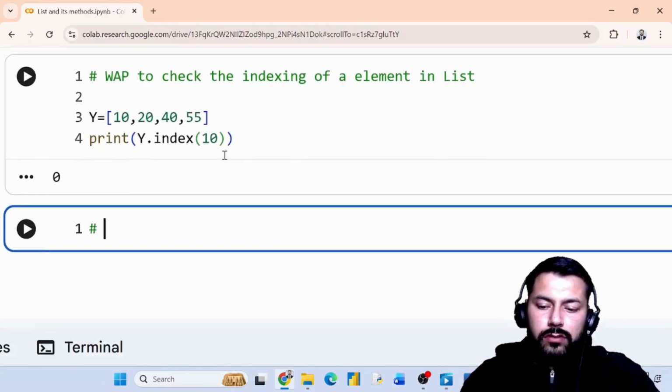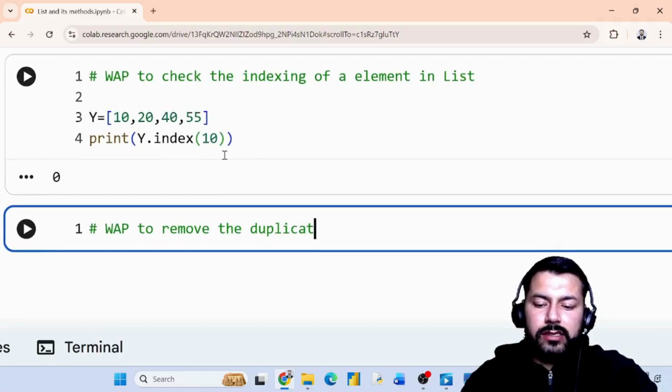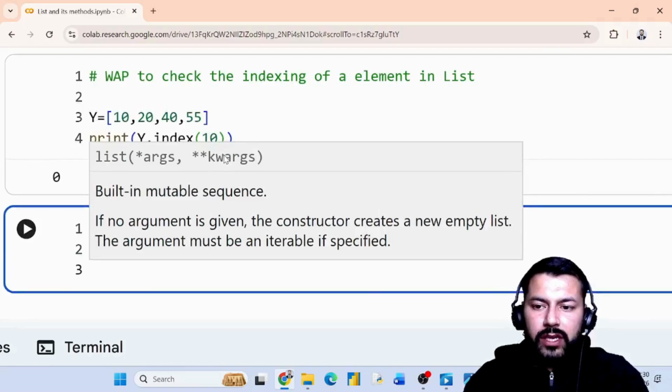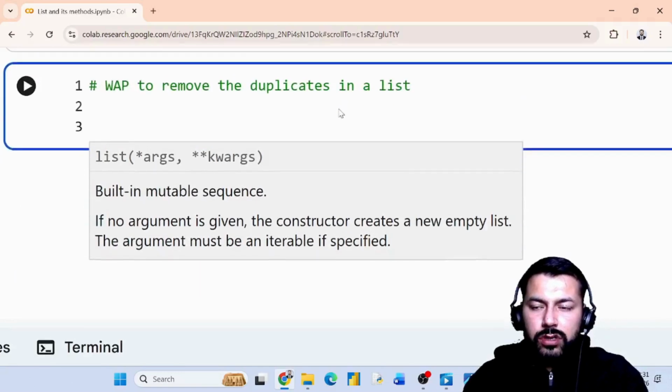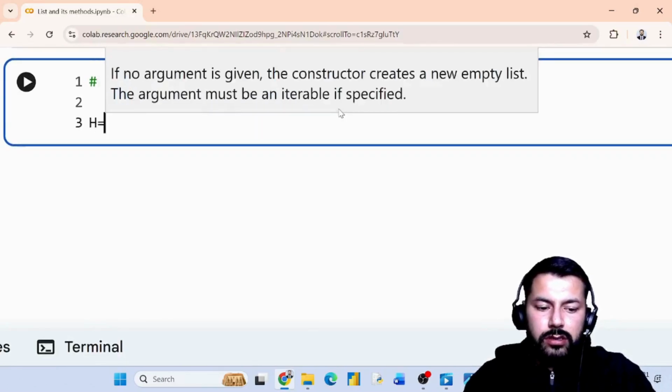Now we will be discussing how to write a program to remove the duplicates in a list. So let's take the variable h here.